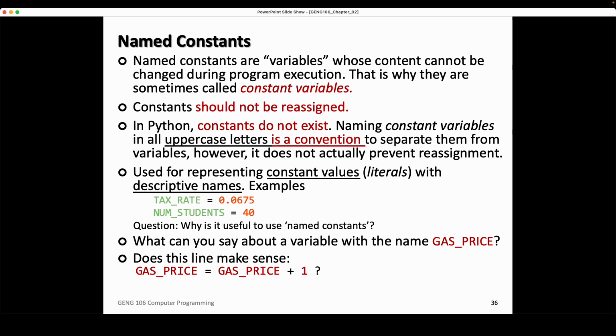Now, the challenge with Python is that Python does not have this rule. We can always change the value of a variable. What we have is convention. This also exists in other programming languages. In programming, we really pay attention to tradition. We are really traditionists in that sense.